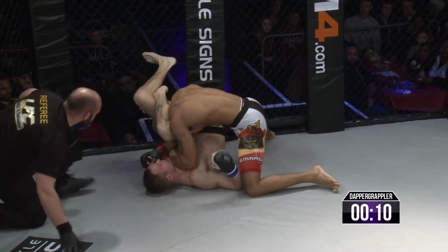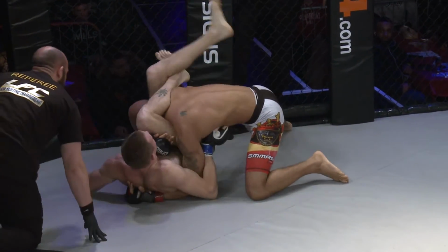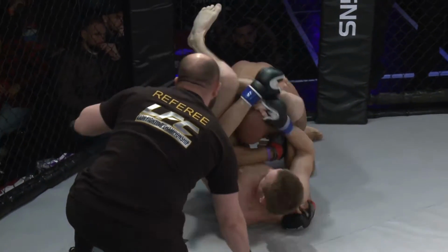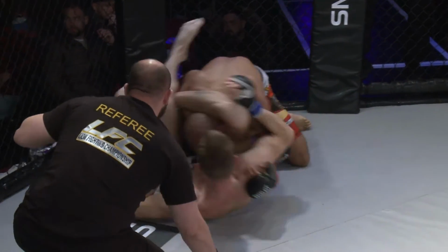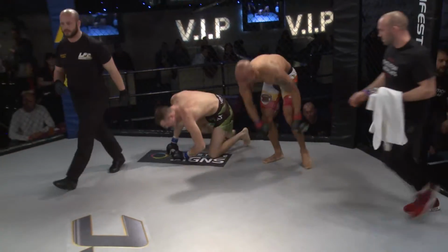Now, I know the kind of weight that Anderson cut for this matchup, so the guy, no doubt, is going to have a lot of mass in there to control with this figure four. I mean, when a guy's got shoulders and the physique that you have, it makes it a little bit more difficult to get that lock on. I think that's what saved him there and what gave him breathing room, Dean.